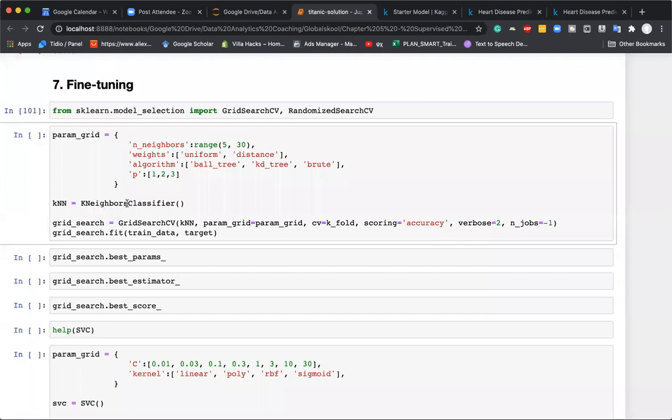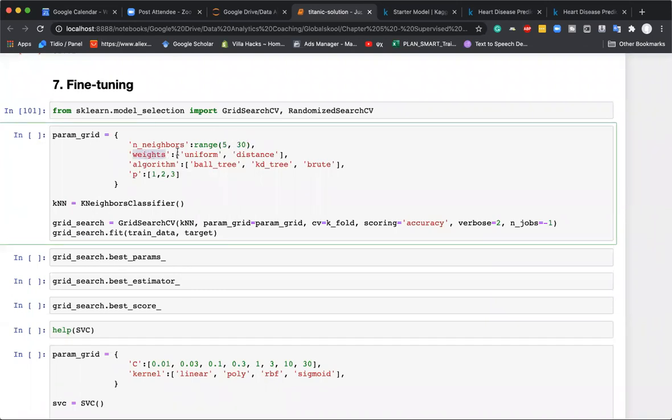So KNeighborsClassifier has hyperparameters like the number of neighbors. Here I choose a range of 5 to 30. What this translates to is I will be trying 5, 6, 7, 8, 9, 10 till 29 neighbors, and for all of these neighbors I want to see what the score is.